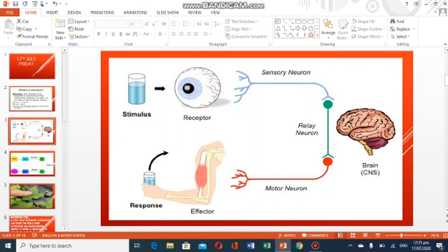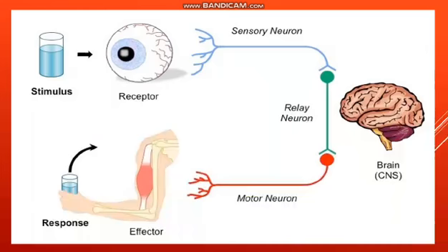Now what is CNS? CNS is the central nervous system. It is made up of two things. The spinal cord, which is in your backbone, okay, that is the spinal cord. Inside the backbone there is a fluid, which we call the spinal cord. And this brain, they both constitute the CNS, the central nervous system. So we are just talking about CNS here in this picture, so I am just going to keep that next to the brain.